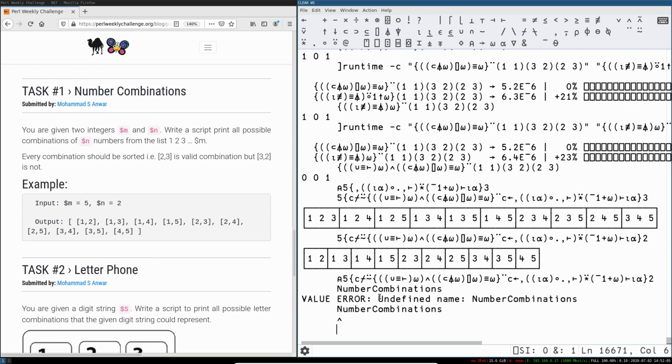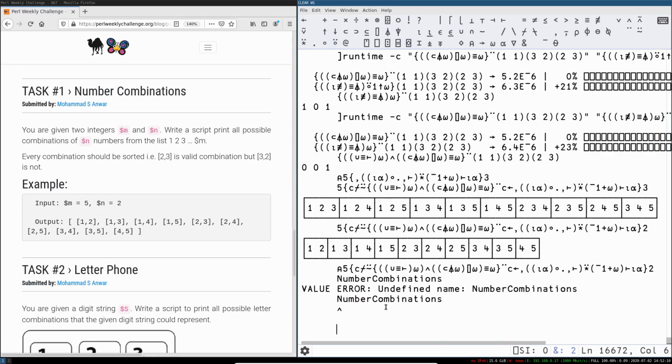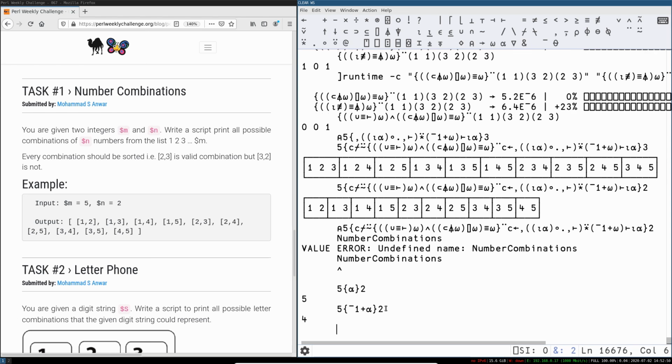If I feel like it at the end, I might revisit this, just to see if there's a better way of only generating increasing values. Let me have a quick think before I move on. So in our example with 5 and 2, we have only got combinations of 1, 2, 3, 4 because 5, 5 isn't valid.